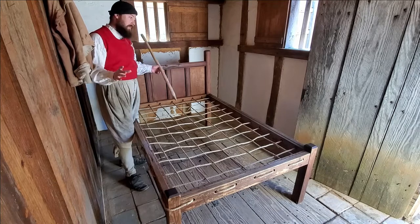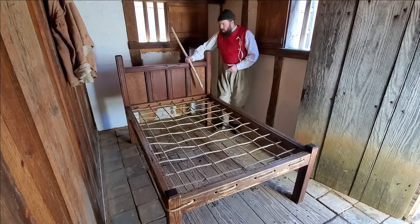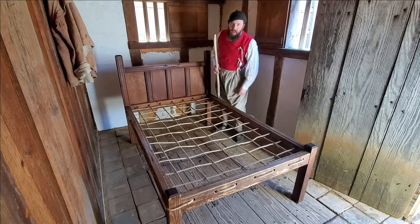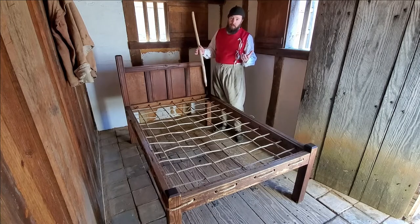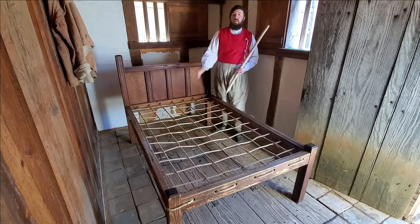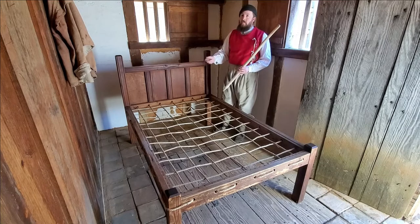You'll see some that are quite refined, quite finished. But really all you need it to be is a wooden pry bar, something to allow you to get into these loops of rope on the outside of the bed and haul them tight. Now, this is something that would ideally be done with two people. So you've got one person holding the slack that you've just gained on one side, while the next person pulls it through to the next, because of course we're going to have to work through the entire course of the rope, pulling it tight as we go.